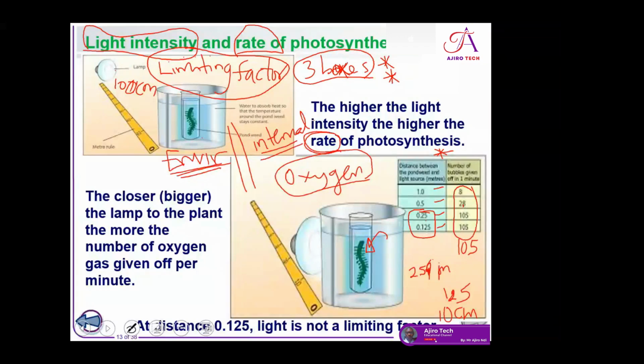See, if they ask you to mention an environmental factor, then carbon dioxide concentration should be a good answer. Temperature could be a good answer. Some can talk about amount of water available. Perhaps there is no more water for the plant to use for photosynthesis. Water is a raw material. And when we talk about internal factors, then you cannot talk about the surface area of the leaf.